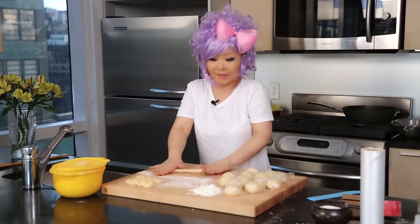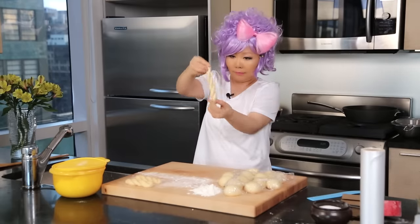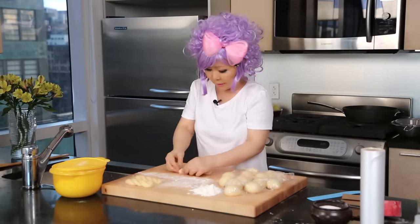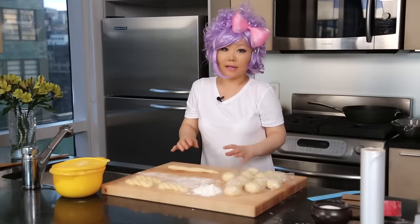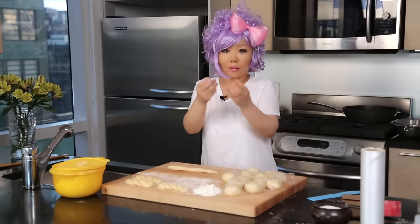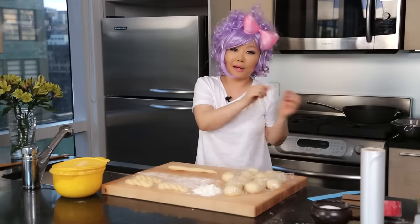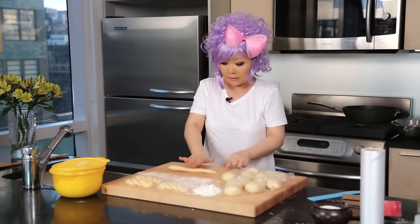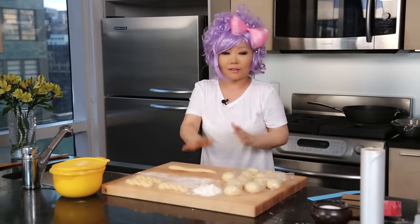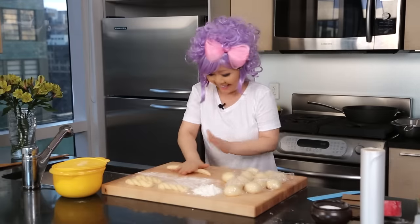Make many, many ropes and twist them. See? Automatically twist it. Start from the center. Otherwise, later when it's not even, one end is big and huge and the ending part is a little small, like a tadpole. We don't want that kind of shape. So you start with this one because this center part is going to be folded, so it should be thinner than the other side. You know what I'm saying?